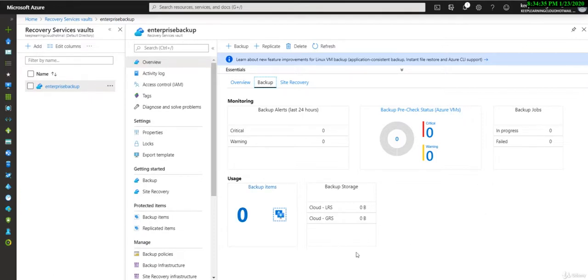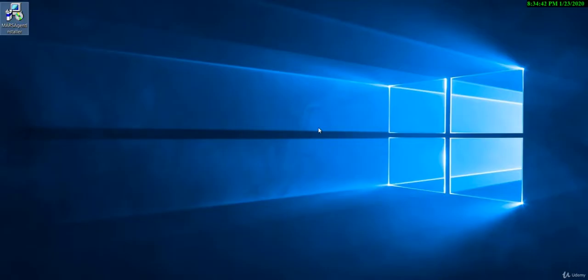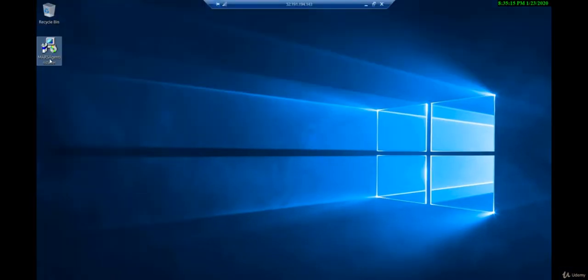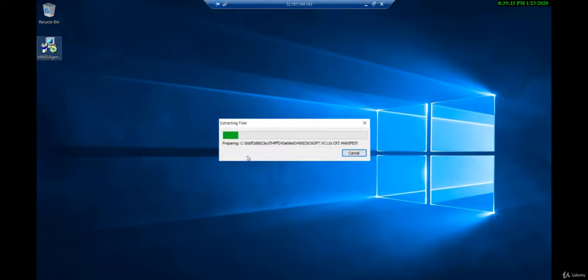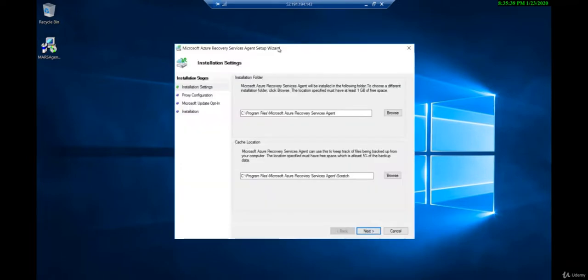For now, to demonstrate the Azure backup, I've created a virtual machine in Azure, just simulating an environment of an on-premise infrastructure. So I've already copied the Mars agent that we downloaded earlier and I'm ready to install it. So I'm going to double click on it and then let it do its job, like extracting files and whatever it's got to do. This installer here provides a series of messages as it extracts, installs and registers the Recovery Services agent. Let's walk through this.